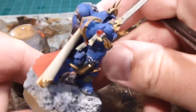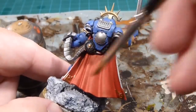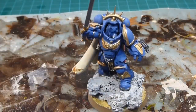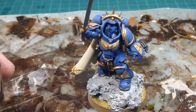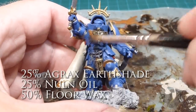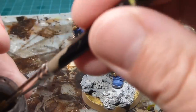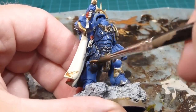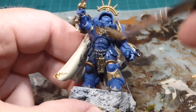Now that we've got the robe all done — a nice couple of thin coats of Mephiston Red on the back, and Screaming Skull on the front — there are these little pieces of filigree on the Captain and we're going to do those in Retributor Armor. Really liking the way the guy is coming together — nice bright color scheme with lots of contrast. I'll wash this guy now with the infamous mix: 25% Nuln Oil, 25% Agrax, and 50% floor wax. I'll wash our Captain here and make sure I don't get too much pooling.